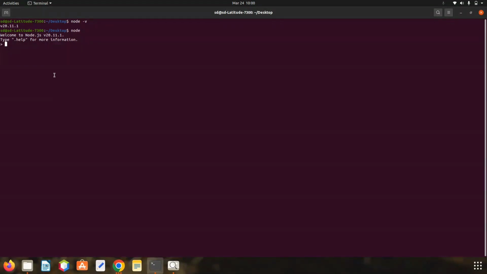Now it will read the code, evaluate it, and interpret the code line by line and execute it. Now I just type some plain script: const name equals to a name. Okay, now I just retype it, it's coming, so it's working now. Node.js is working in our system.